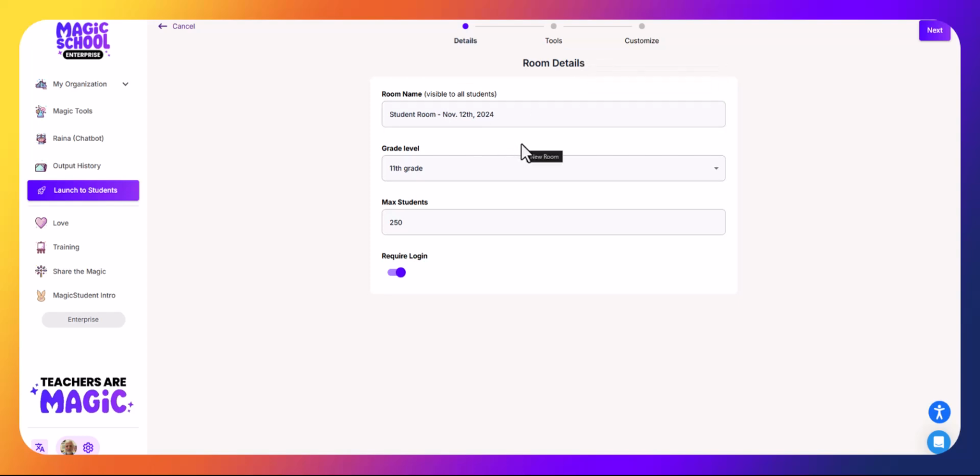It's also going to help me if I start having more than one room at a time. It's going to tell me which room that is, and so I might want to make sure I've named it in a way that's meaningful. So for me, for instance, I'm going to call this period 1, and I don't know, I'll just say, because I've taught Constitution and U.S. history, I might build a room around things that I knew in the Constitution were tough for kids, or that I wanted them to really be able to focus in on. And this is probably a little too specific, but again, you'll get the idea.